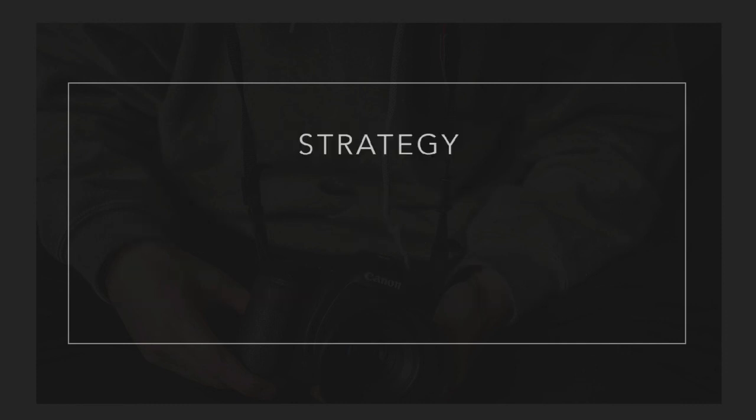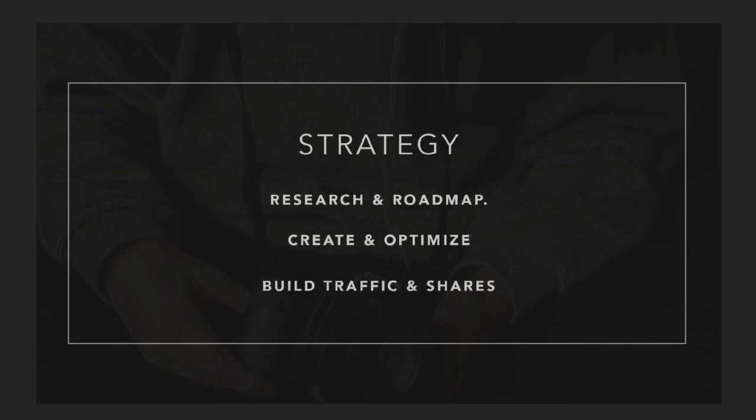And finally, our strategy is going to be researching and road mapping our keywords, our content, our SEO best practices. After that, we are going to create and optimize content around those keywords that we have found. And finally, we are going to build traffic and social shares to get that cycle rolling, to build that authority and trust. Once we've done that, you will start ranking.